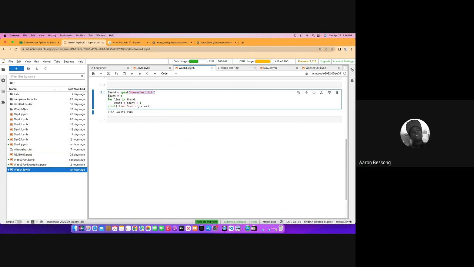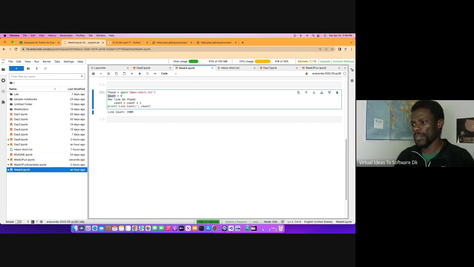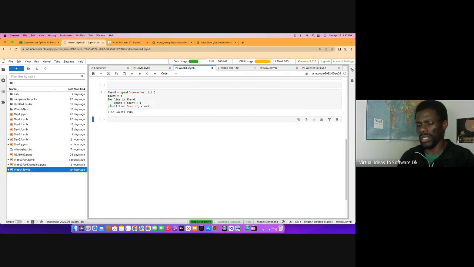So I have a variable which is count, just to keep track of the number of file lines. Then I can iterate through and say, for each line in that handle, increment the count, and at the end, print the number of lines. So executing that will give you something as straightforward as that.